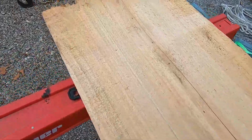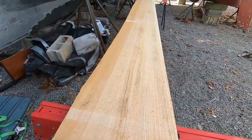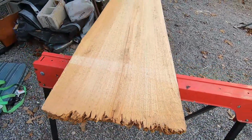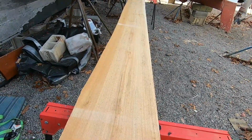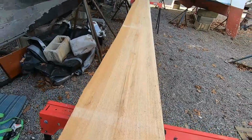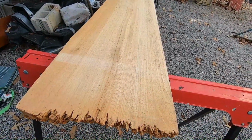I have a surface planer at home. I may bring that here. I can't really bring this home. I don't want to cut it in half or anything. It's too big to transport. But I have a surface planer. I may just cut my pieces to length and width and then use the power hand planer to plane them down.